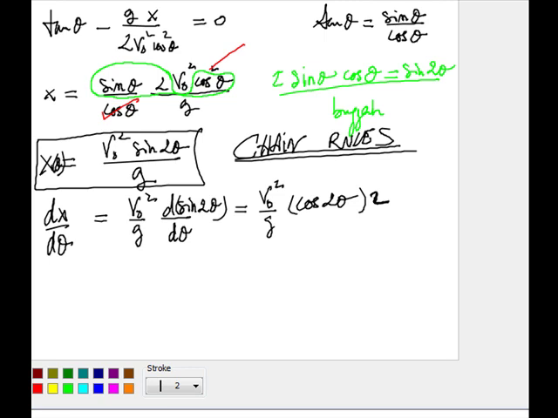Okay, good. So now remember to set this equal to 0. That's easy. Remember our variable is theta, so we can nuke divided by 2, multiplied by g, divided by v naught squared, bang, and we end up with cosine 2 theta is equal to 0. When is this going to be true? For which value of 2 theta is a cosine equal to 0?